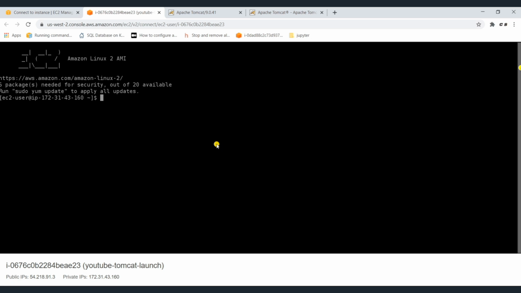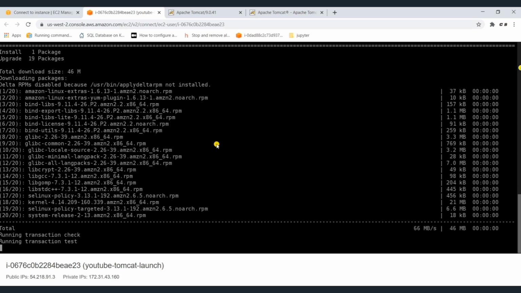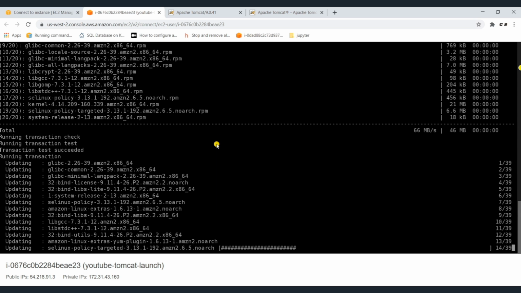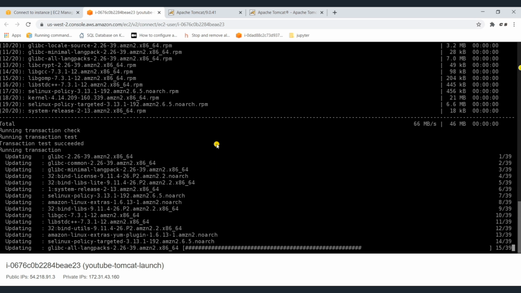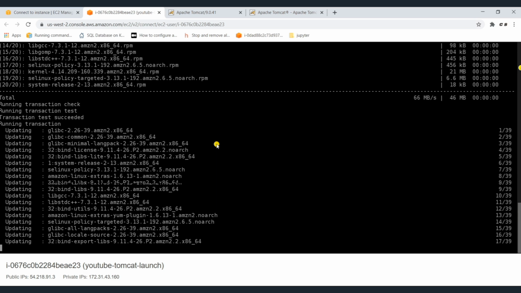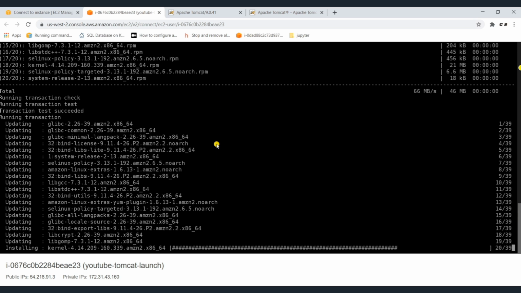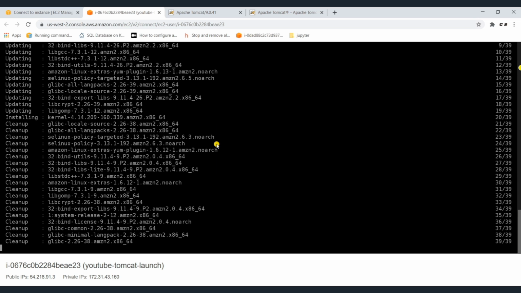It's getting launched. Now I'll just run the first command, as I've just launched the instance here: sudo yum update -y. So all the latest updates are getting downloaded. Now coming to the part, where do I install Apache Tomcat? There are various folders you can install it in.